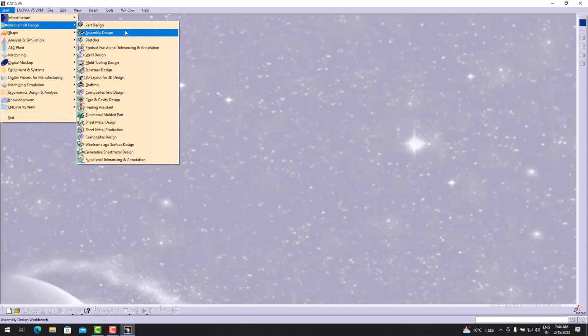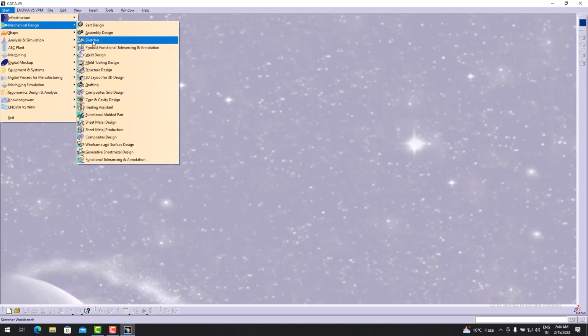Here you can see the Generative Wireframe and Surface Design, which is used for creating complex part features with 3D wireframes and surfaces. Then here is the Generative Sheet Metal Design, which is used for designing sheet metal components to get folded and unfolded representations. And lastly, there is Drafting, which is used for creating drawings from parts and assembly designs.